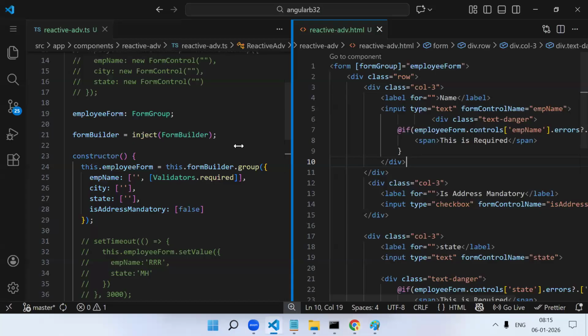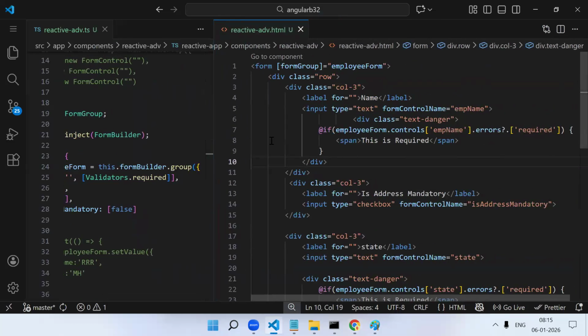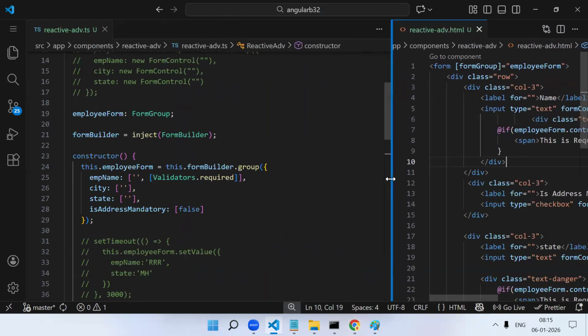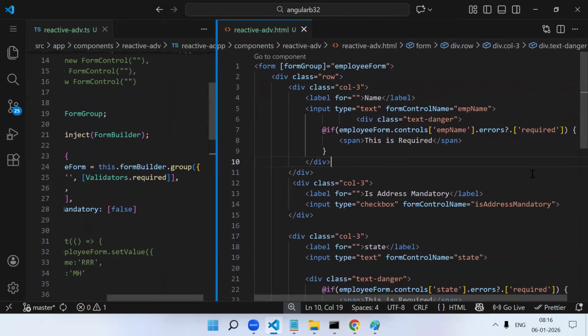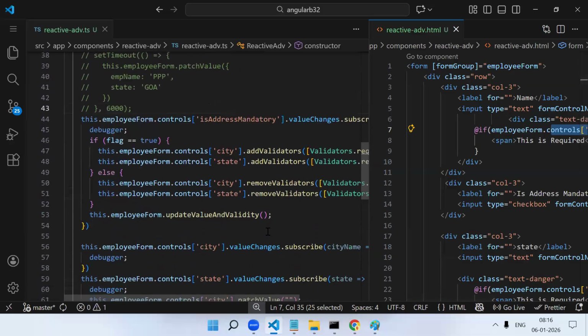No, that is here also. Does the question mark make it optional? No, that is just to check if this error object is not null. It should not break; that's why we have added it. But it should work.